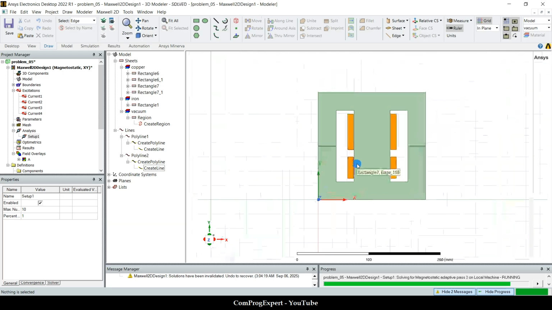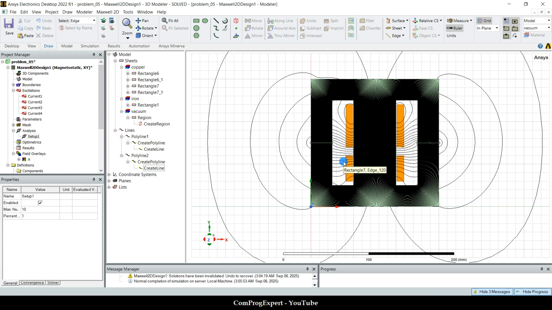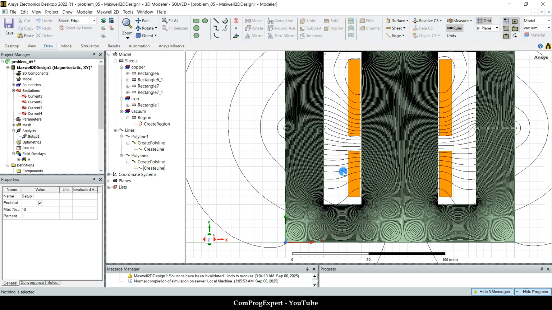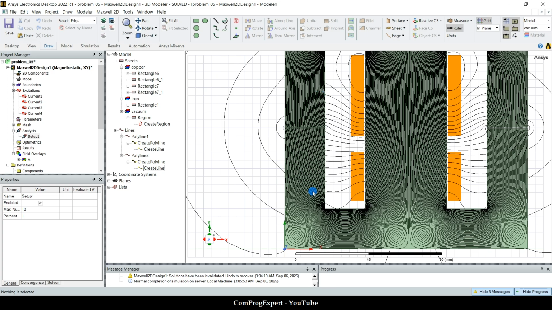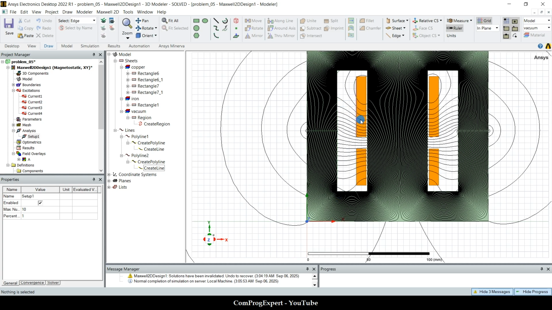So in this case, the permeability of the iron is not too high, but still you can see these flux lines inside the core. But you can compare the amount of leakage flux for this case and the case that I increase the permeability of the iron.